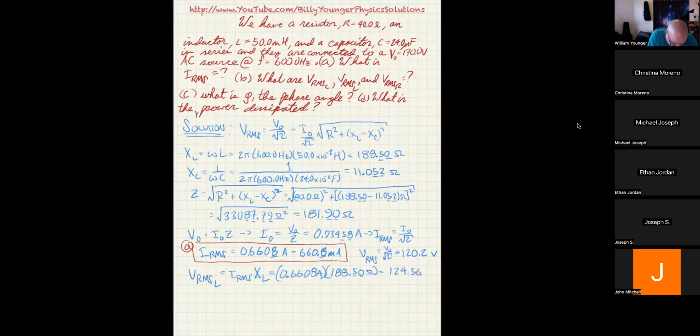Again, I just unluckily got another 5, so I had to carry both of those sig figs. So that's the VRMS across the inductor. What this literally means is if you took our voltmeters that you've been using in lab, those little multimeters, the blue ones, that's what they measure when you put them on voltage AC. It's basically a little V with part of a little sine wave above it. That means it's used for measuring the voltage of AC. So when you put it on that setting, it's actually reporting RMS. That would be the reading your circuit would give if you actually set this circuit up and put the multimeter across the inductor.